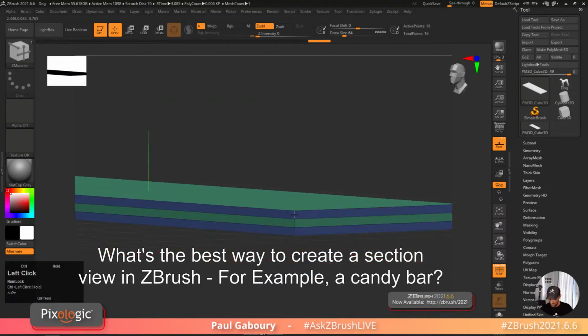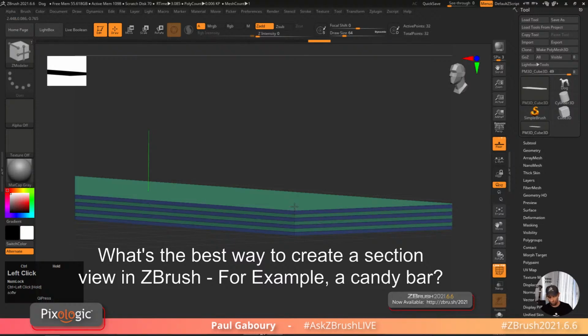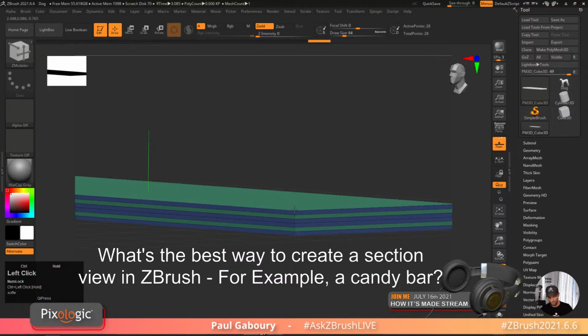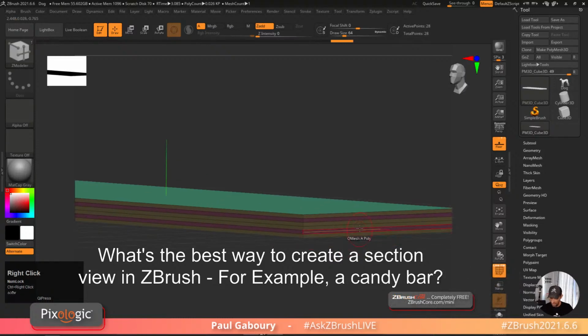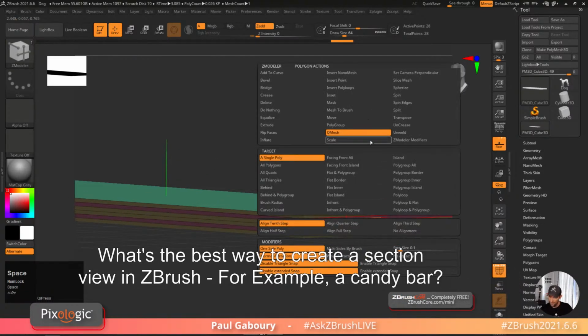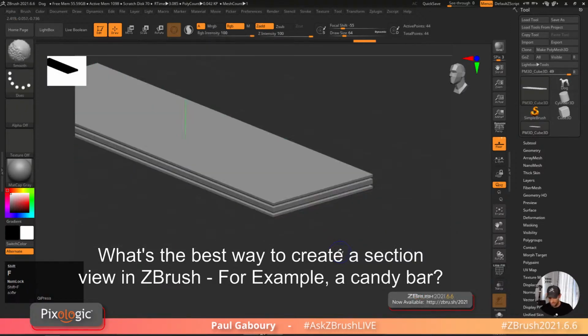So let's add a couple spans. Yeah, I think I'm going to go 2. Okay, something like this. And let's QMesh by polygrouping. Let's just have this come in something like that.